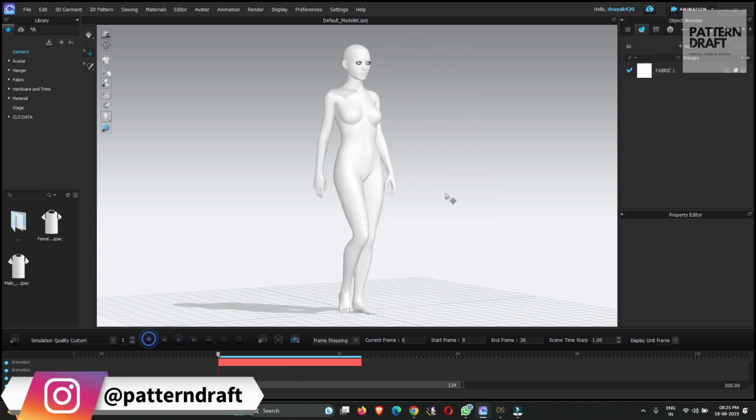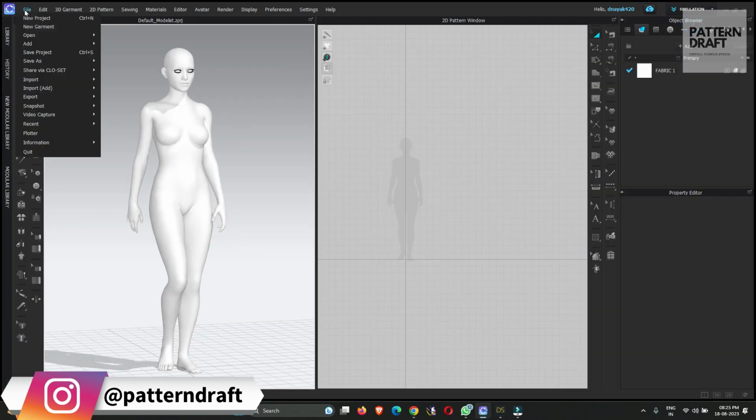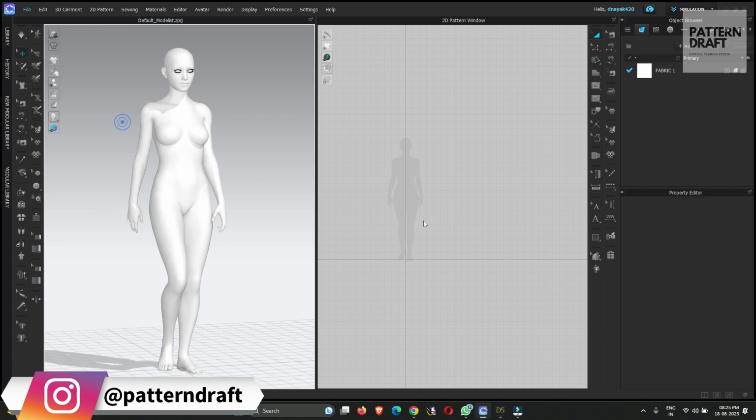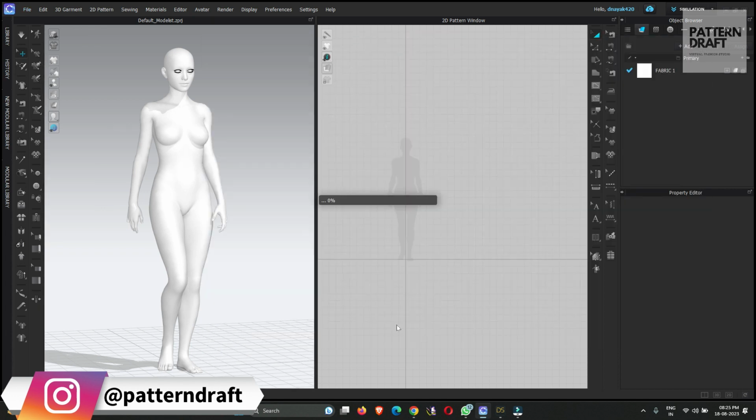So now what we need to do, we will simply save this pose as a pose file, and we will open a profile.